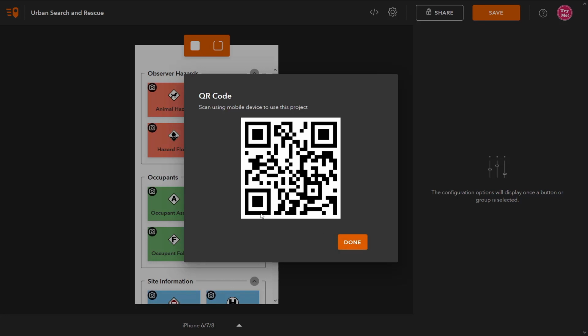Now, one recommendation is, once you get this, you make a copy of this image and make sure that you add a little border, like a white border around it, because it makes it much easier to scan. If you don't put the white border around and you have a black background, some phones might get in trouble trying to scan the code.